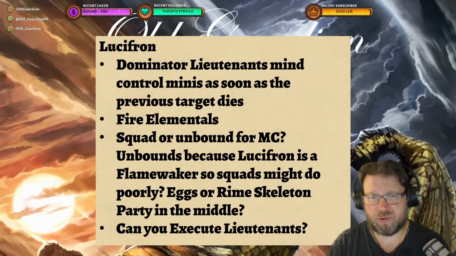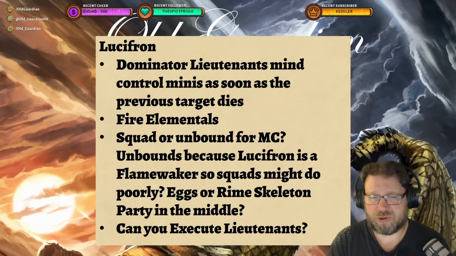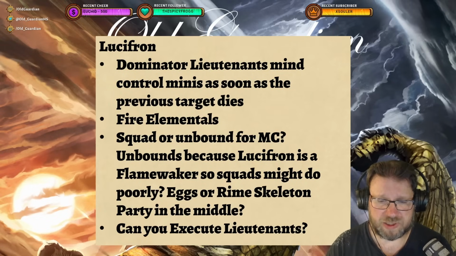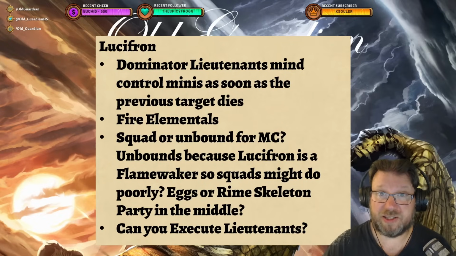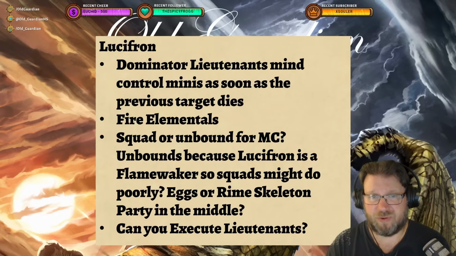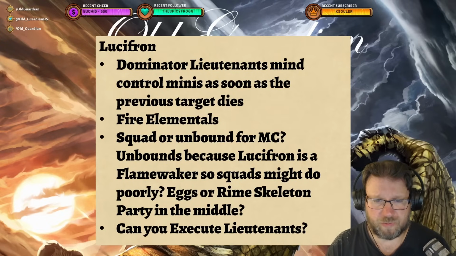And then probably going to use some unbounds for those mind control effects, maybe Whelpex, maybe Skeleton Body with Ritual of Rhyme. And another interesting question is going to be whether Execute works on the lieutenants, because for many of the mini bosses, Execute works like on a regular mini, so you can execute up to 50% of their health even. Whereas for bosses, of course, Execute deals far less damage, so it would be much less useful. But we'll see about all of those things as soon as Molten Core is live.